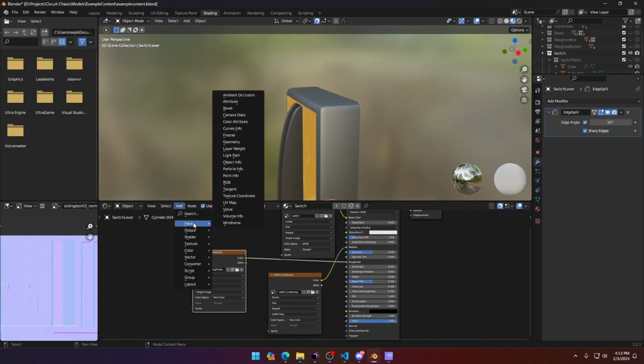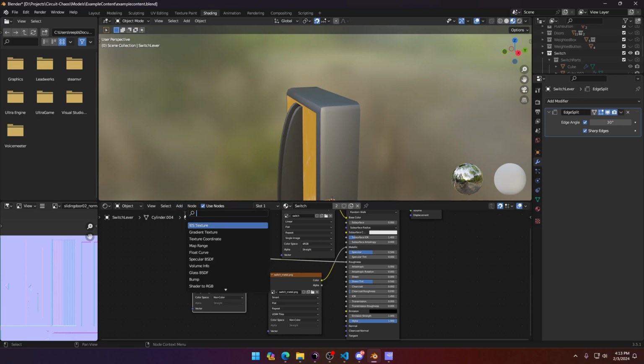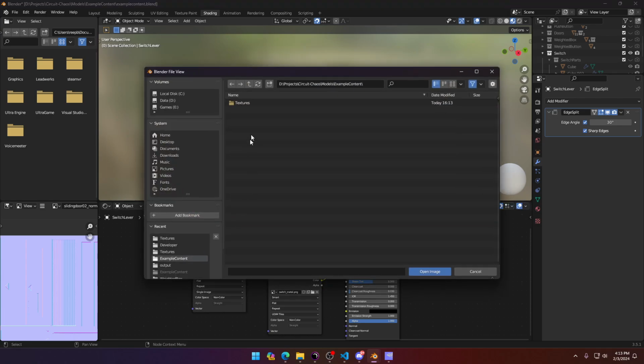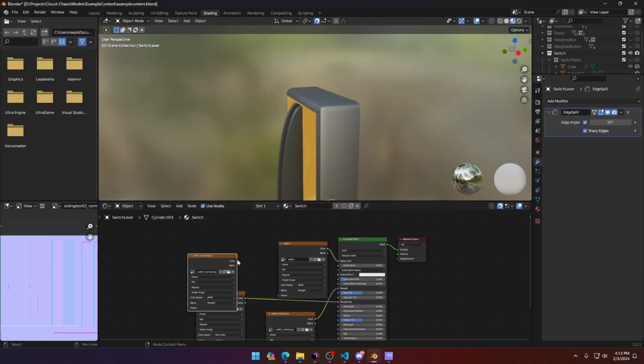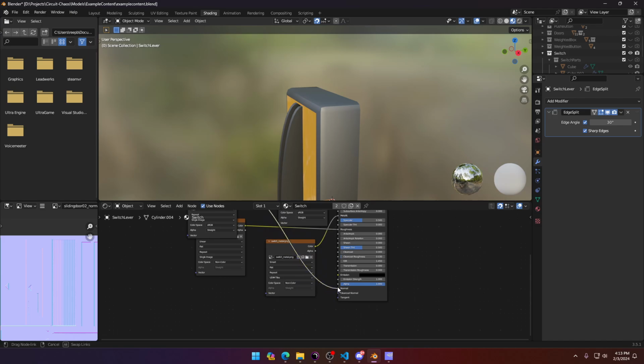Add image texture. Where's my normal? There you are. And we're going to go to that color.